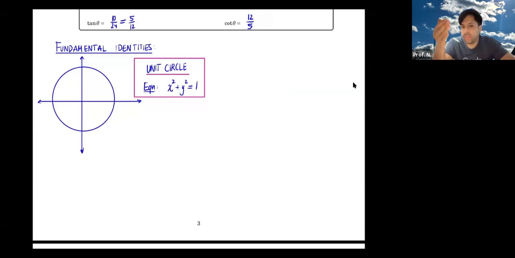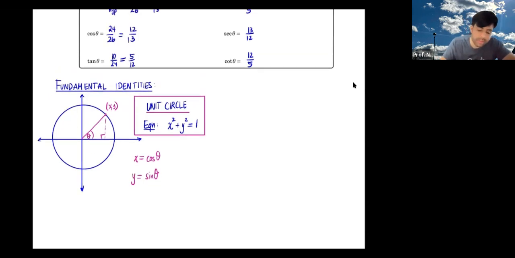Of course, one of these equations you should know prior to this semester is the equation of a unit circle, which is x squared plus y squared equals 1. And what do we figure out when we have a certain point on the unit circle? We just talked about the terminal point, theta. So we know that x has to equal cosine of theta, and y has to equal sine of theta. And so this is where trig and, I guess you can call it, coordinate geometry come together.